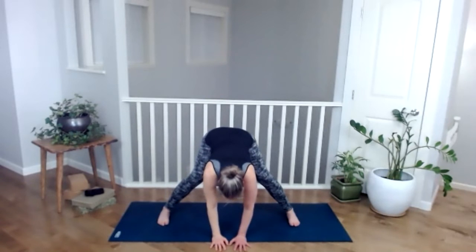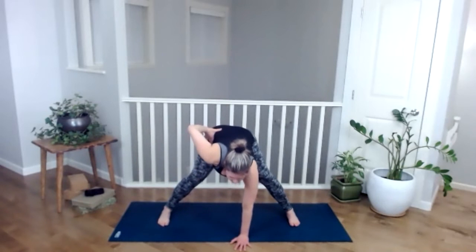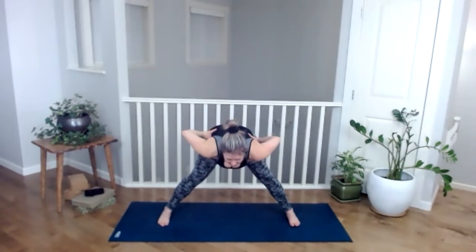Bend through the knees. Inhale. Exhale, come up to halfway lift. Place your hands onto your hips, flat back. Inhale, all the way up, small back bend. Exhale, release, bend through the knees, step right to meet the left. And shift through the hips.